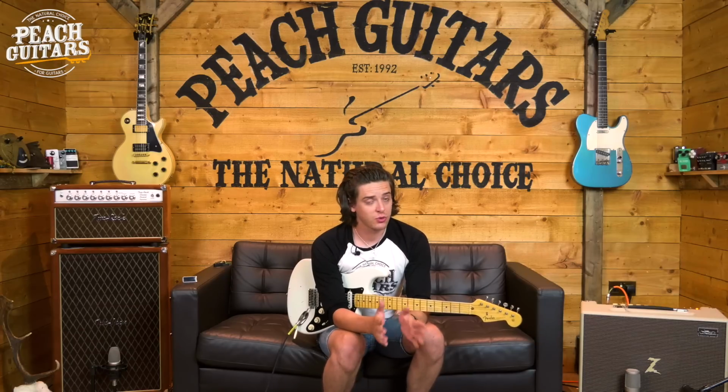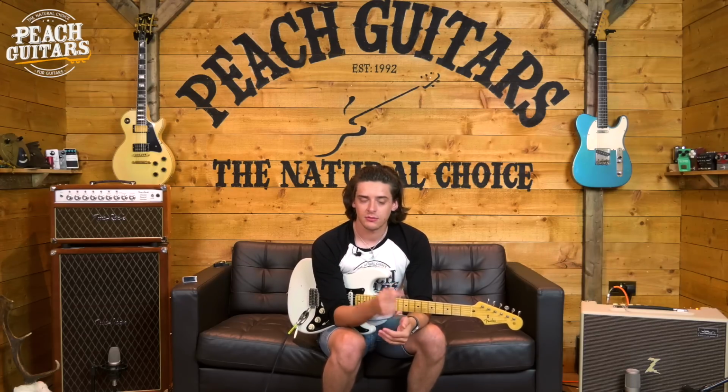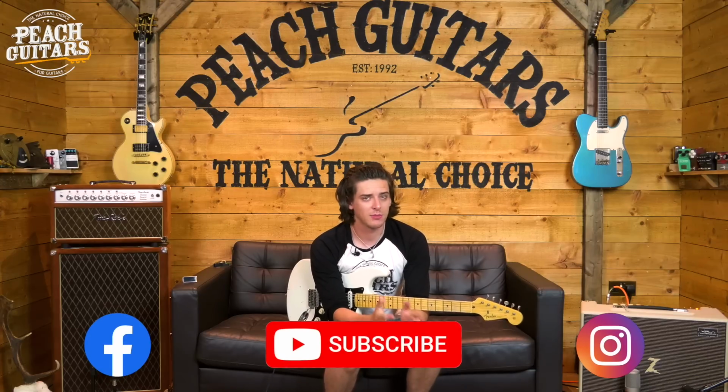So this rig is kind of an approximation of that, though as always it's not a dead-on replication. But this particular Custom Shop Strat with that Dr. Z amp and the Sir Coco boost on the floor gets very close to what Pete is using. The only other thing I've got in the chain is the Wampler Reflection reverb pedal, just to emulate a little bit of that spring type reverb that Pete would get from his Vibro King amps.